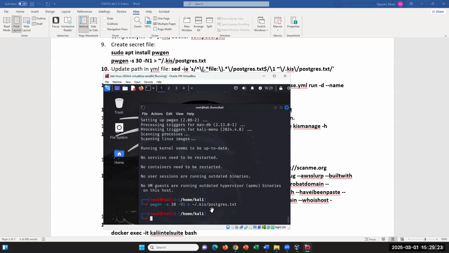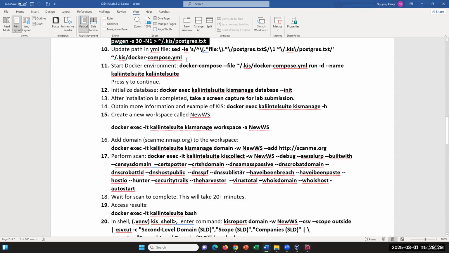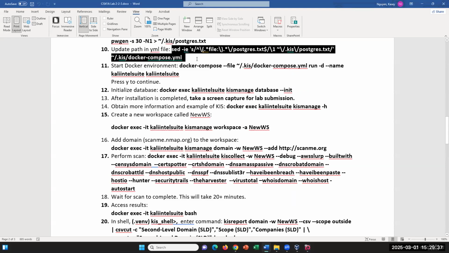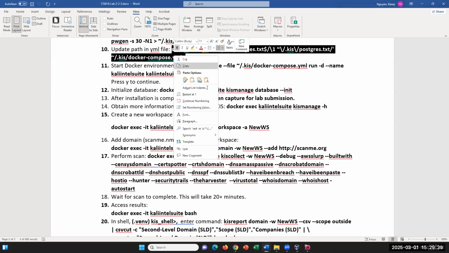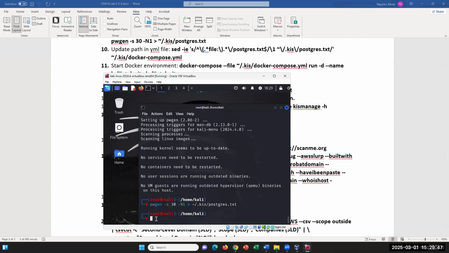Once that's created, we're going to update the path, because remember that we now have the directory. So we are going to update the path for our YML file. Make sure that we copy the entire line that goes to the next line here.